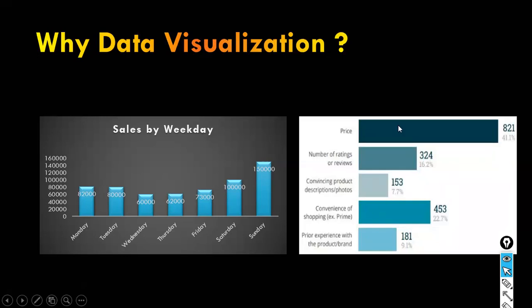This is another example. What factors drive the sales here? Price is one of the important factors based on the feedback or survey which you ran with your customers. You have seen that rating matters a lot. Obviously, if you buy a camera, you inquire your friends, which camera, which brand and which model is good, which one is cheaper also. The price matters a lot. And at the same time, the reviews matter a lot. So with this visualization, you can gain a quick insight what factors drive the business. Then you can focus on the core area, the price and number of ratings or reviews and see which products got some bad ratings. Probably you can discontinue those products or don't stock up too much of items.